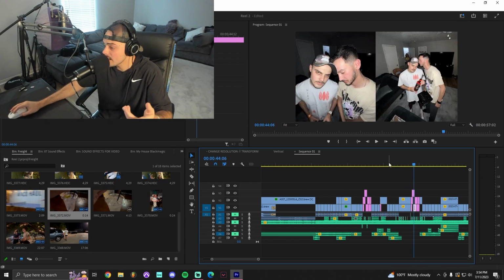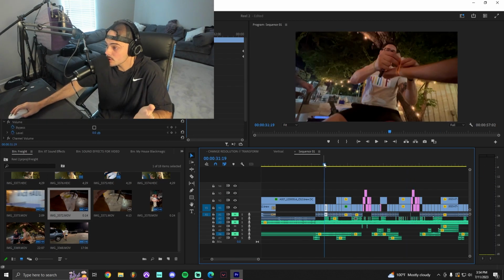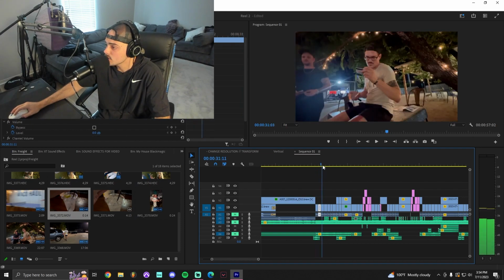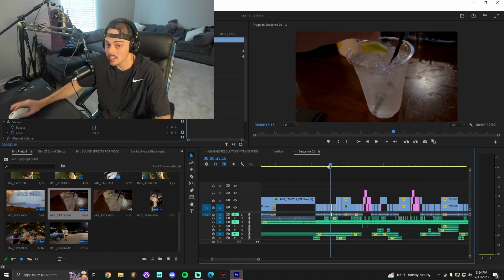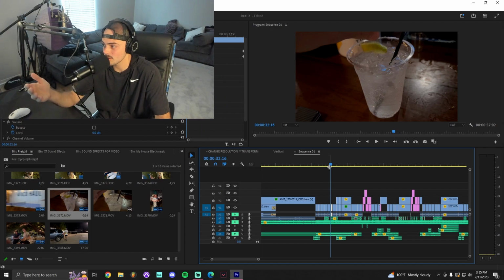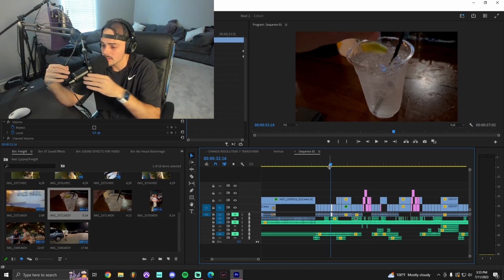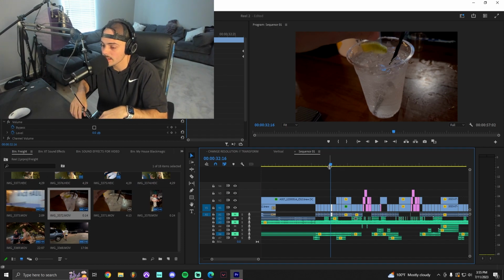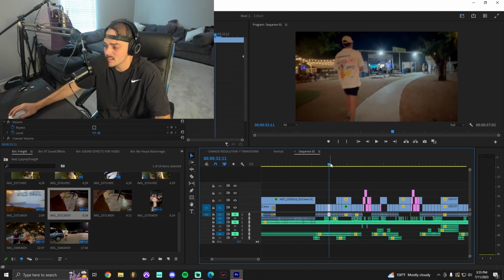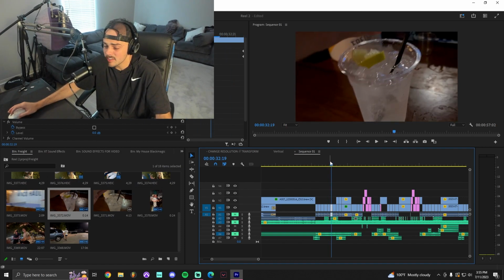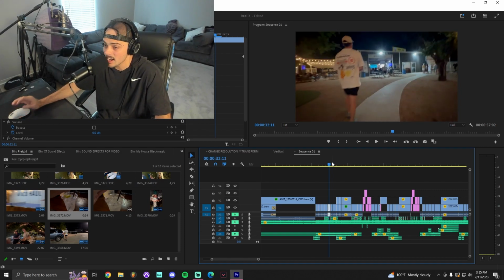But anyway, those are the sound effects. Again, not super complicated. For this one, I just wanted some sort of water sound effect. I've actually had people tell me this was their favorite one. I literally just looked up water dropping or water pouring sound effect. It doesn't even have to be realistic. Obviously this cup is not making that noise right now. It's just a little thing to add a little bit of touch, a little bit of spice to the video. I just downloaded a water pouring sound effect.